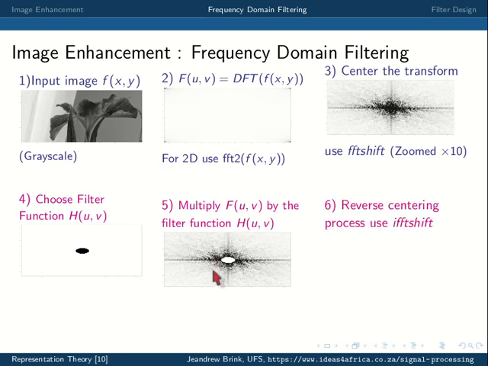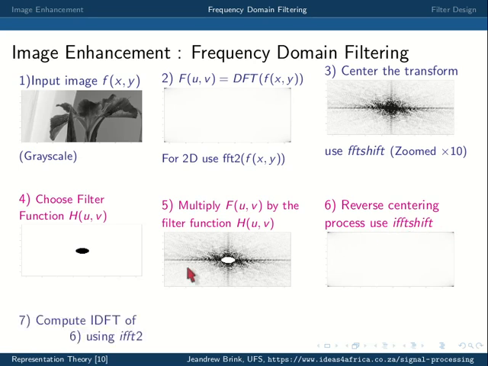Okay, so the first step is to use the algorithms in MATLAB and Python. I've got to reverse the centering step. In other words, I've got to take this thing with a hole cut into it back to this Fourier transform that I can take the inverse Fourier transform of. And so there's a function, ifftshift, which in essence is exactly the same as the fftshift function. It literally takes this thing, moves it down there, takes that one, moves it up there. And if you look really carefully, now it's zoomed out again, you'll see that the zeroed sections are over there. Okay, so I first reverse the process with ifftshift.